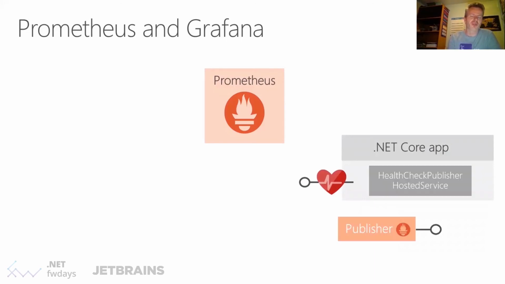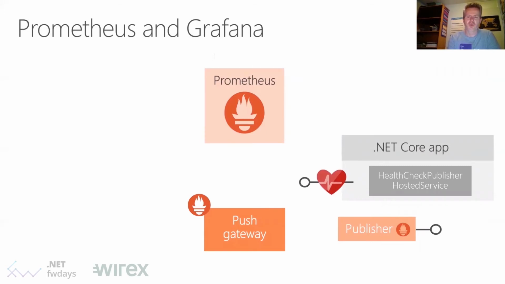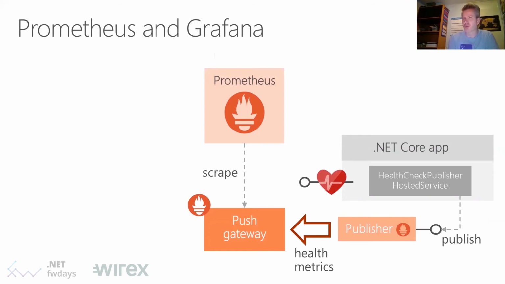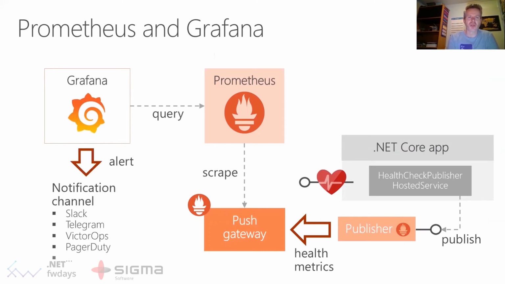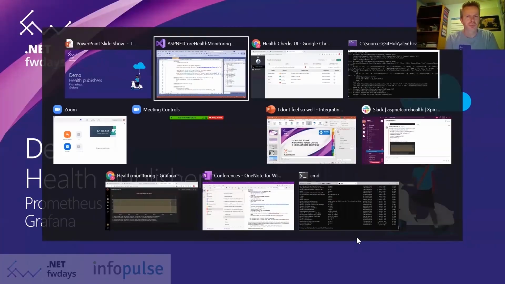Instead, we would register the publisher for Prometheus, and we would also create a push gateway. A push gateway is a place where the publisher can immediately push out all the metrics, and it doesn't have to wait for Prometheus to do an actual scrape of our application, because we would need to expose something. So instead, we push out health metrics to the push gateway. It will be scraped by Prometheus, just like the other scrape sources that it has. And you can rely on something like Grafana to query Prometheus and get out all the information, and maybe build up some alert that you will send to a notification channel, be that Slack, or if you're doing DevOps, VictorOps or PagerDuty, so people actually get calls when something is wrong. This is the setup that we will get to in this next demo.